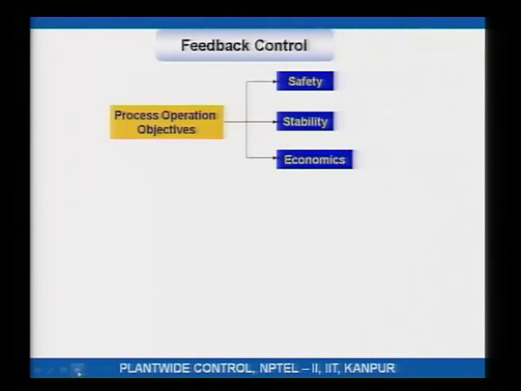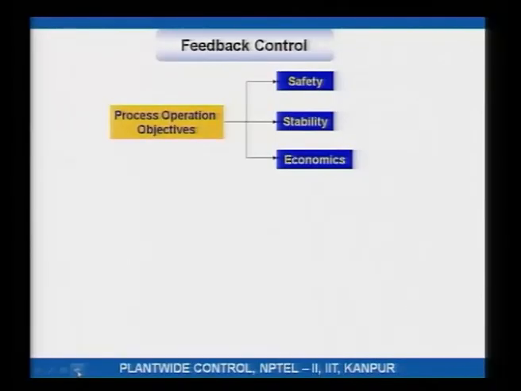All right. Now we come to feedback control. Getting back to the previous lecture that we had, the objective of our operation, we must operate the process such that an unsafe situation is never created. And why do we want to avoid unsafe situations? Because we are dealing with chemicals that are hazardous in nature. A little bit of gas leak and n number of people can perish. One explosion, n number of people perish. So safety is of prime importance. You want to operate your process in a safe manner.